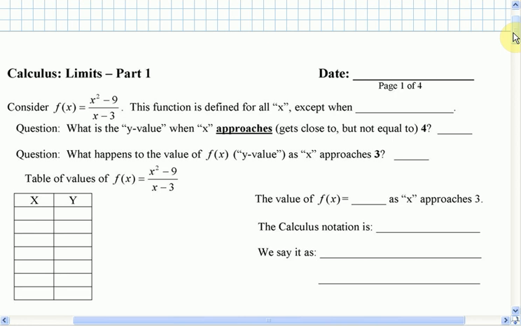Okay. Now, we're going to take a look at this rational function, and we've seen something like this before in Math 11 already. This is a rational function, x squared minus 9 over x minus 3. Now, with rational functions, we know they're defined for all values of x except when, and if you're thinking, yes, the denominator equals 0, that's correct. So remember your NPVs, where you make the denominator equal to 0. So of course, in this case, the function is defined for all x, except when x equals 3.